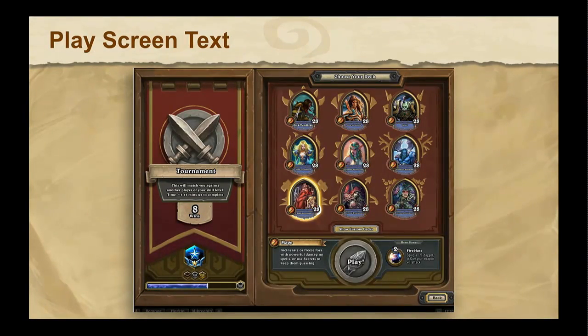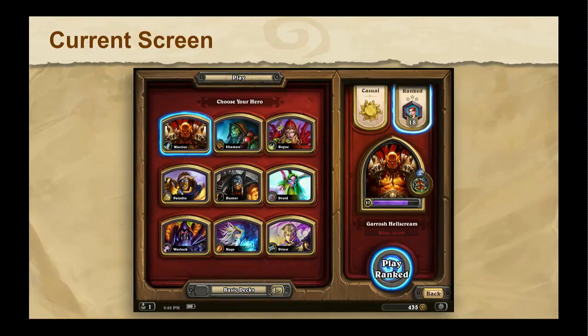So here's just an example. Here's our play screen. We used to have a ton of text on this describing the play mode, describing the hero class and their power, and all these numbers, and we just got rid of it all because nobody reads, right? We know this. And also, we didn't want this screen to be too scary and frighten people off before they actually play the game. And they would learn all these details through playing the game, which is what we want.